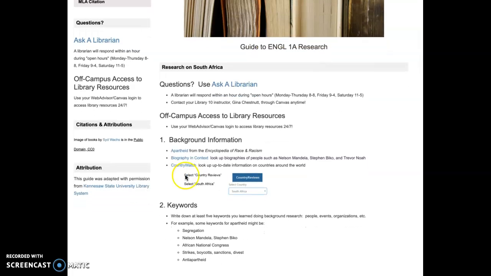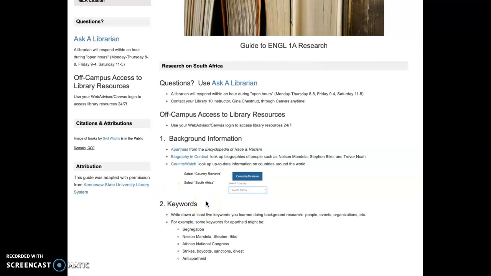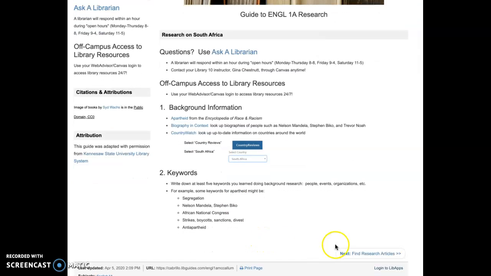Then the second part is to identify keywords. This is what you will pull out as you're reading some of this background information. We've also identified some of the keywords that help you navigate through the search engines to get this information. So now I'm going to go to the next page to actually find articles.